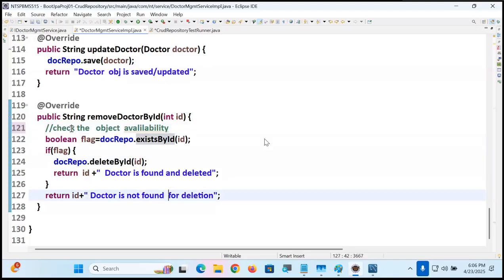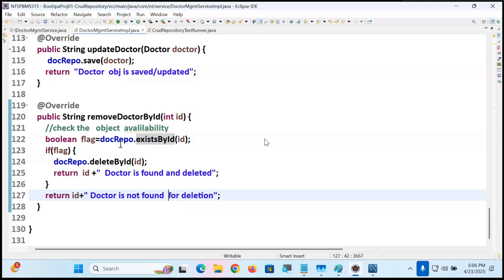Okay, that's great. Doctor is found and deleted. Because the delete method's return type is void, we cannot tell whether the record is deleted or not. I want a message, so first I'm checking whether the record is there or not. If there, fine. If not, we do this.